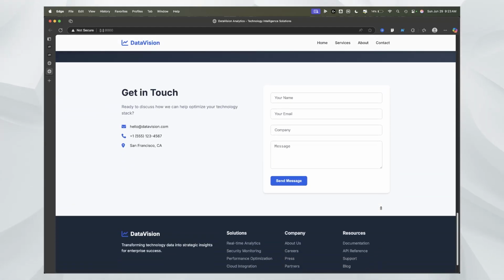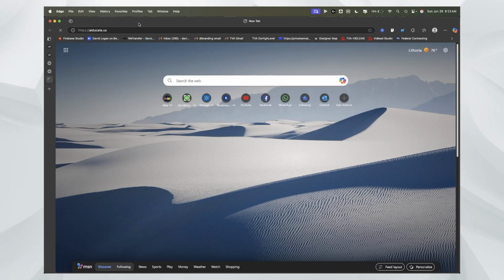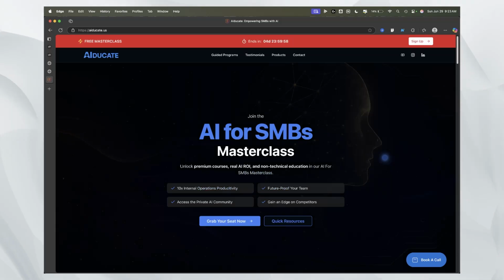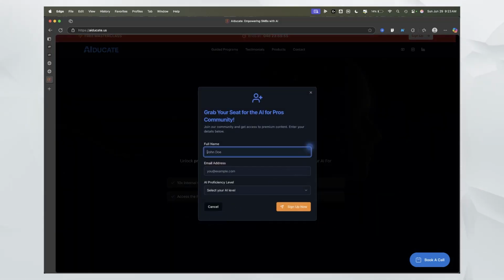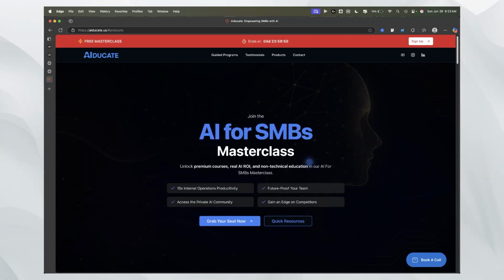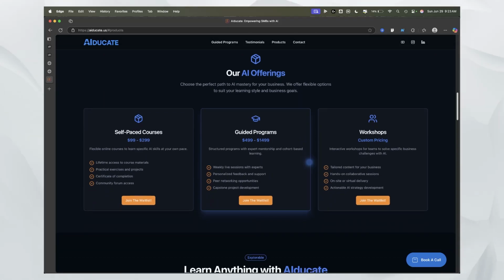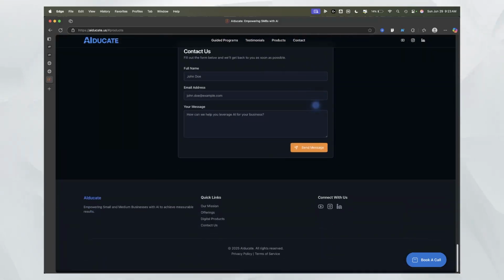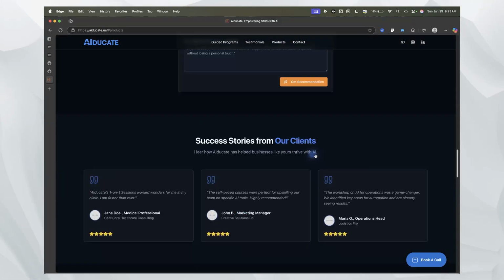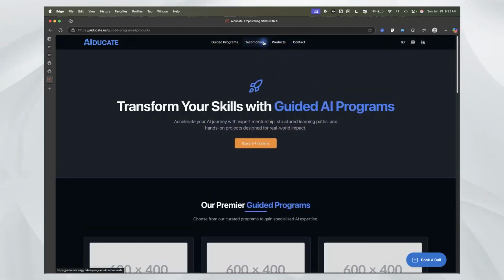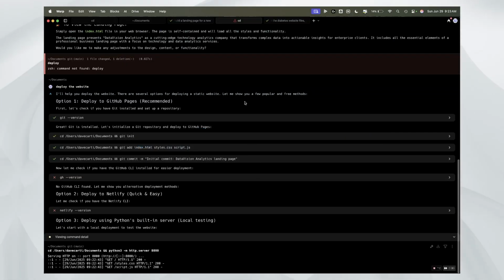But I've created sites that, if you just go to AI Educate, for example, you have this loading animation, you have this header that has a clickable form, and you go to quick resources and it scrolls down. So things like that are going to take time. This site took me maybe a week to actually build out the different versions to get to this version, and adding all the videos and adding all the right things, adding all the pages. Even this page isn't even done, but that's kind of the difference. So you'll have one prompting, but you can also have other stuff.